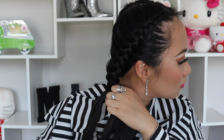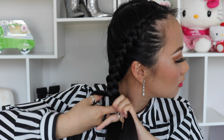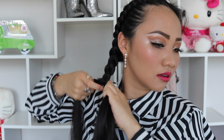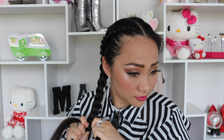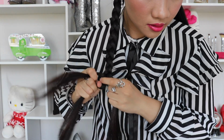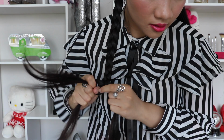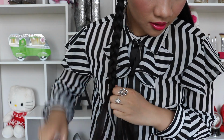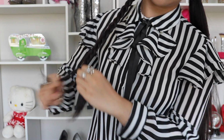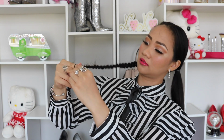And then just braid it all the way toward the end, because we are going to secure it with an elastic. Just in case you have no idea what a 3-strand braid is, divide your hair in 3. The left section will go under and the right section will go under. Repeat that process until you meet toward the end, and just go ahead and secure it with a rubber band, elastic, whatever you have, to make sure it holds in place.